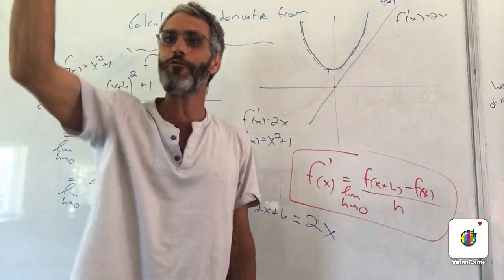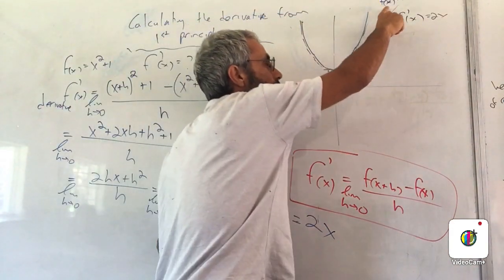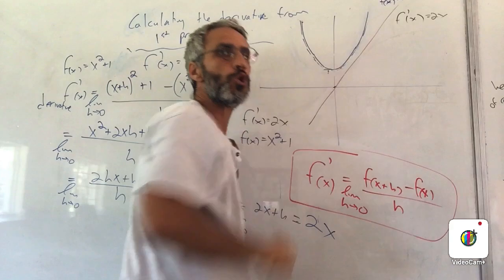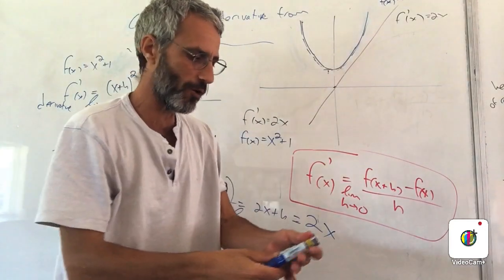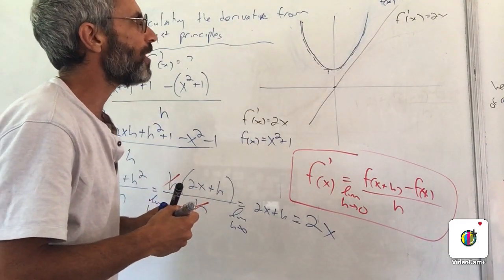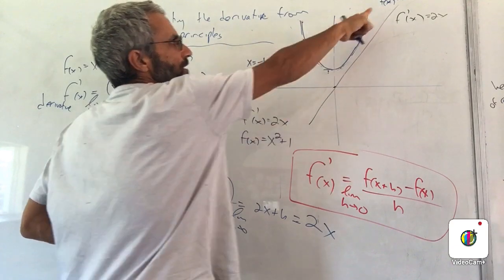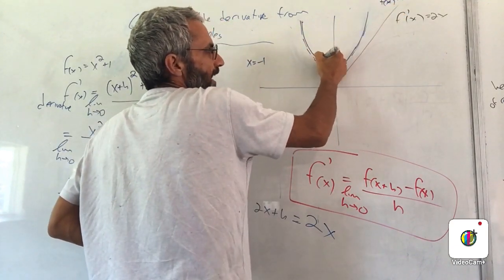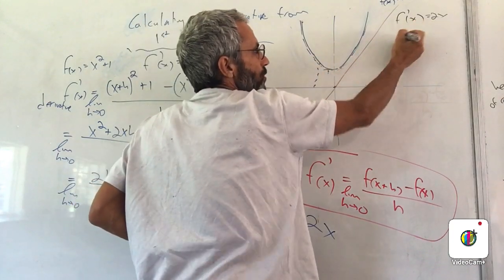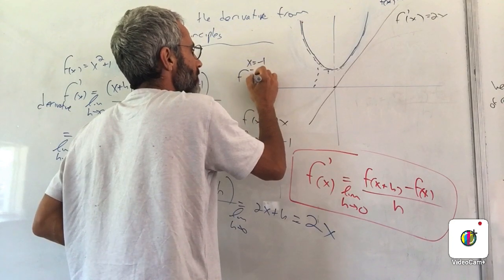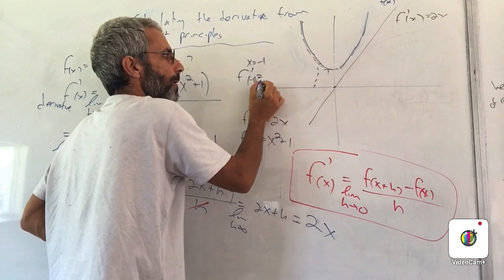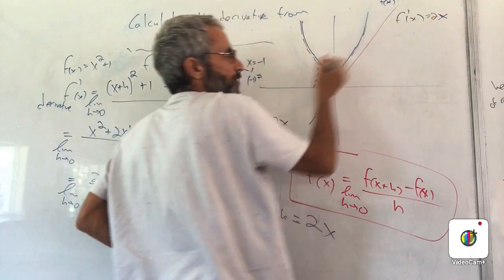So you see you've got two graphs here, the blue graph and the black graph. The black graph, the derivative of f, plots you the gradient. I'll give you a specific example. Let's say we want to know, x equals minus 1. Now the gradient should be negative, right? At x equals minus 1, right? Yes. Okay. What does this tell you? What is the derivative at minus 1? If I put minus 1, this shows you the derivative. It is? Wait. If I put x equals minus 1, what is the derivative?